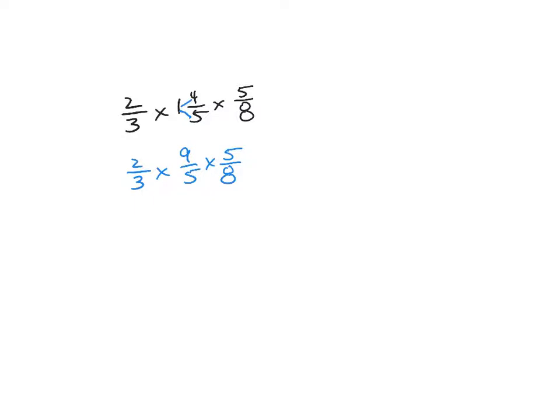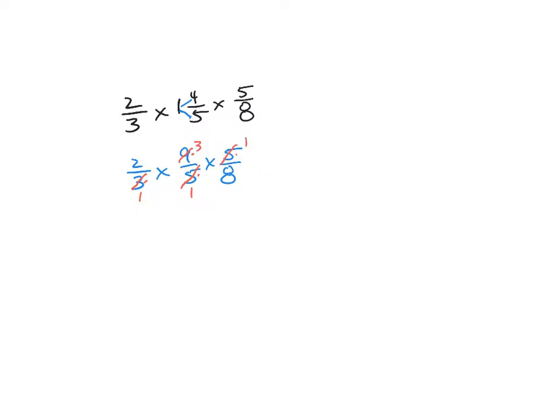So I'm going to need to multiply all three of these. Now once again, I could just multiply all three numbers on the top and all three numbers on the bottom, but then I'm going to have some fairly large numbers. So I'm going to use this canceling process. I see that I have two 5s, one on the top, one on the bottom, so I can divide both of those by 5. 5 goes into 5 one time. I also notice that I have a 3 and a 9. I can divide both of those by 3. 3 goes into 3 once, 3 goes into 9 3 times.